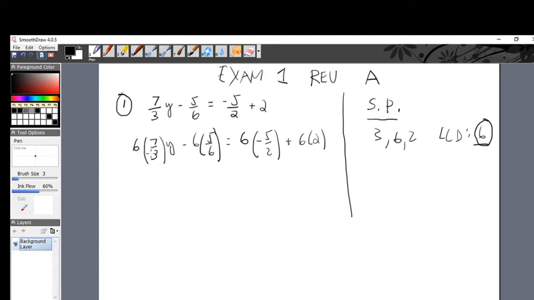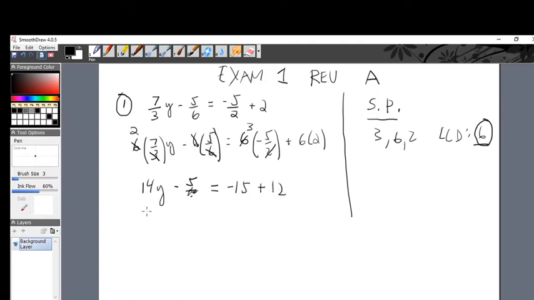Okay, what happens over here? 3 goes into 6 twice, so I've got 14y in the next line. 6 goes into 6 twice, so they just cancel completely out. What's left? That's minus. Don't forget that minus. So it becomes -5, and the 6's are gone. Equals, and then 2 goes into 6, and we have 3 times -5, which is -15. And 6 times 2 is 12. That's what we got so far.